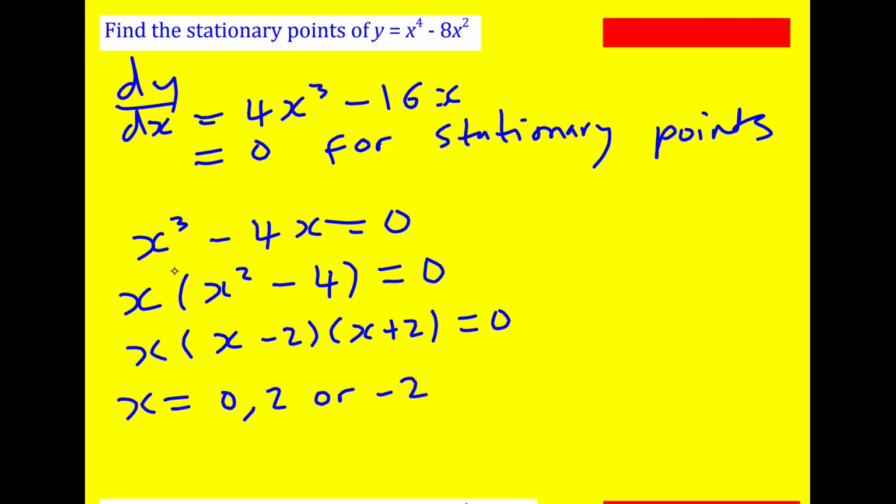And that is why we can't just divide through by x at this point, because then we'd forget about the solution x equals 0, which does exist. You can see if you put in 0 on the left-hand side for x, you get 0. If you do choose to divide through by x, then you have to account for the fact when x does equal 0, because you're not allowed to divide by 0. My recommendation is that you factorize it out, but you can write it like this: x squared minus 4 equals 0, or x equals 0, because you've then accounted for the fact that you've divided by it.